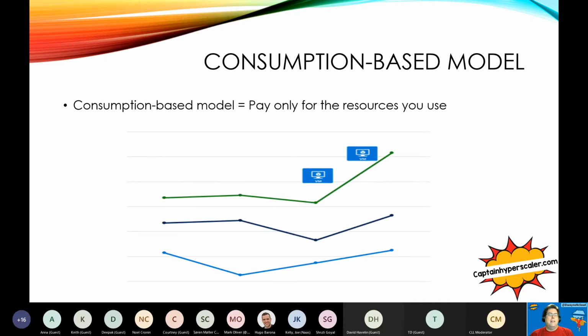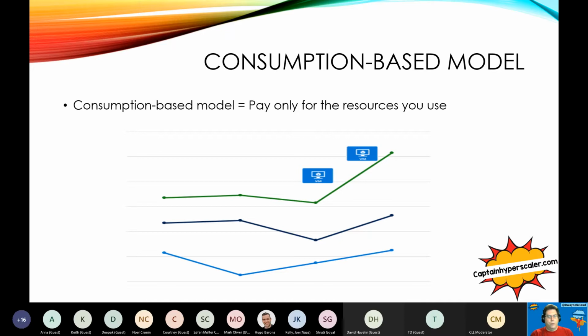And in addition to that, we're also talking now, we're on a consumption-based model where we are now paying for only what we use and what resources we use. So where we might have servers within our data centers on premises, we need to build for and estimate for our full capacity.